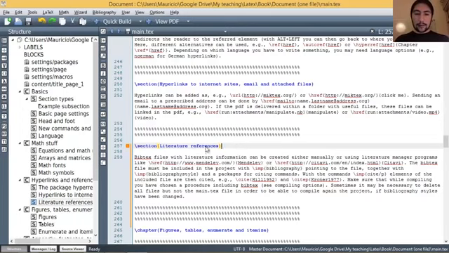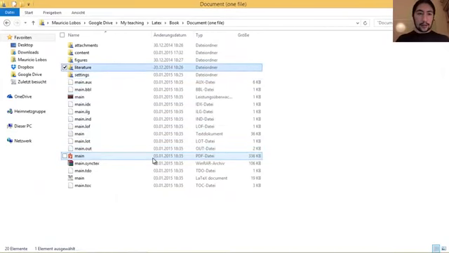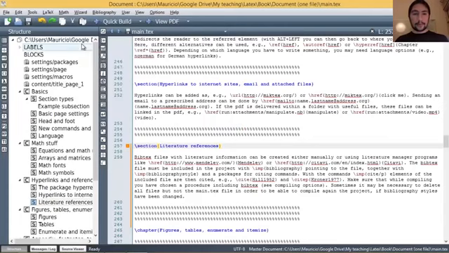So for literature you need BibTeX files within LaTeX, which I'm going to show you right now. Here within the folder literature, I have this BibTeX database, which can also be opened within the project itself.